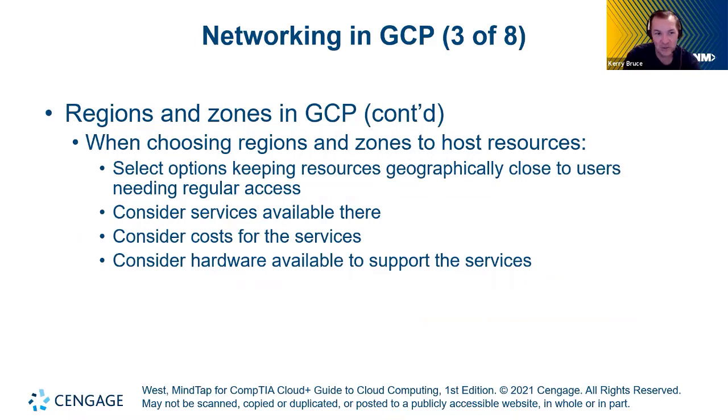When you're choosing regions and zones, again, keeping your resources geographically close to your end users, that's going to be your primary consideration. That's going to reduce latency. That's going to make sure that you have minimal delay, that kind of thing. Again, what services are available in that particular region. If that region doesn't have services you need, then you can't use that region. Costs, right? So different regions have different costs. And then you'll start to see this as you look at more high-end servers, some regions don't have the hardware that you want to use because they physically haven't racked and stacked that type of hardware. So you've got to be aware of that as well.